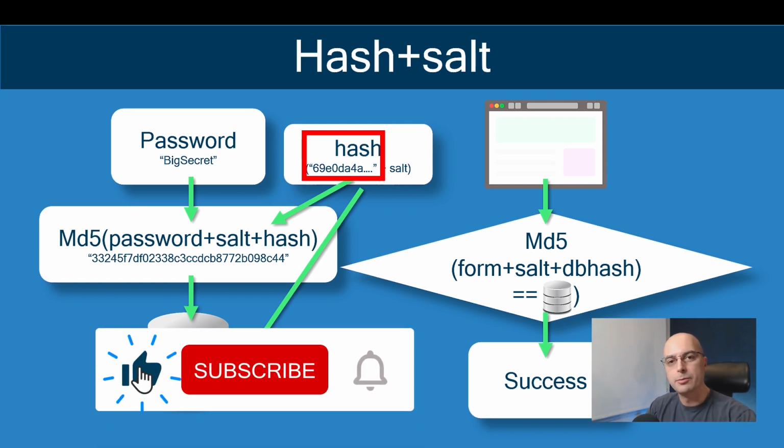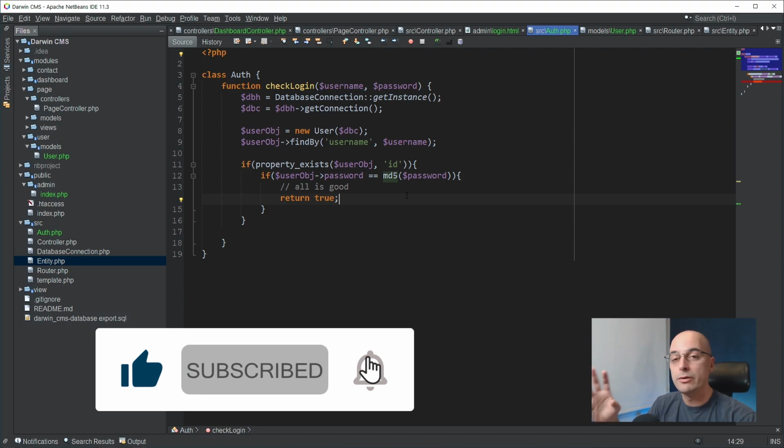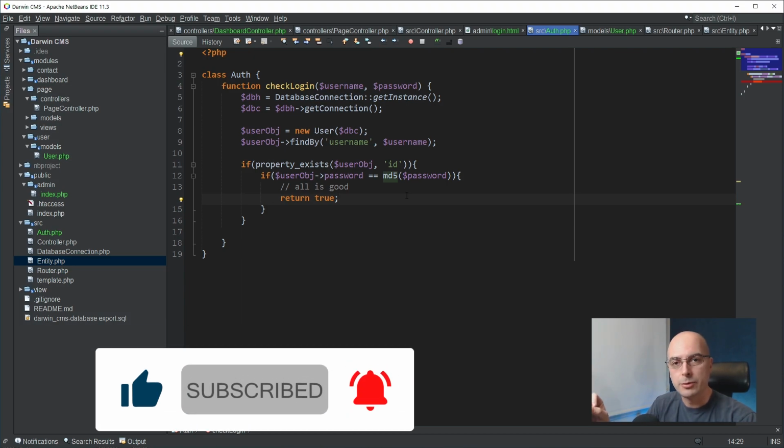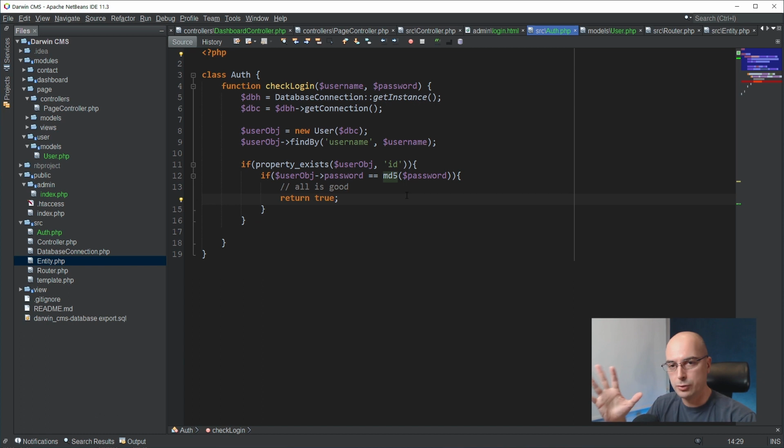So let's try and implement this hashed version. However, I first have to say a little disclaimer. This CMS is not 100% secure and it's not bulletproof. And that's not what it's meant to be. The CMS is meant to be an educational project. So I'm focusing on different lessons here so that we can learn new techniques in one practical example. And the security has to be implemented on a much better scale. That's why using an open source project is a very good idea, because there are a lot of people testing it and looking at it and can find some potential problems.